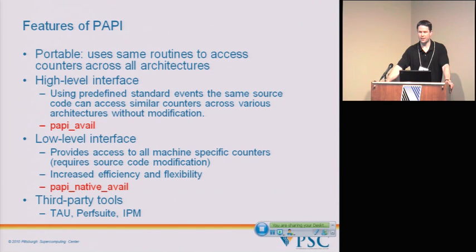So just briefly, to tell you a little bit about PAPI. The idea is that it's portable, that you can use the same routines, the same API, to access common counters across various different architectures. Now, this means that you're hiding some details that may be important. So there's always a trade-off here.